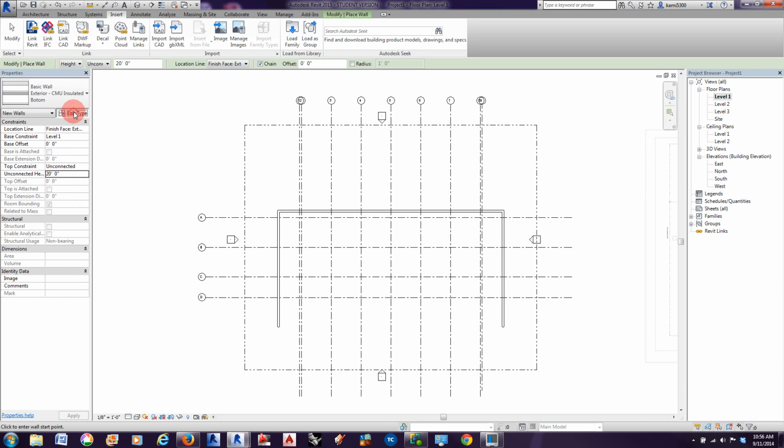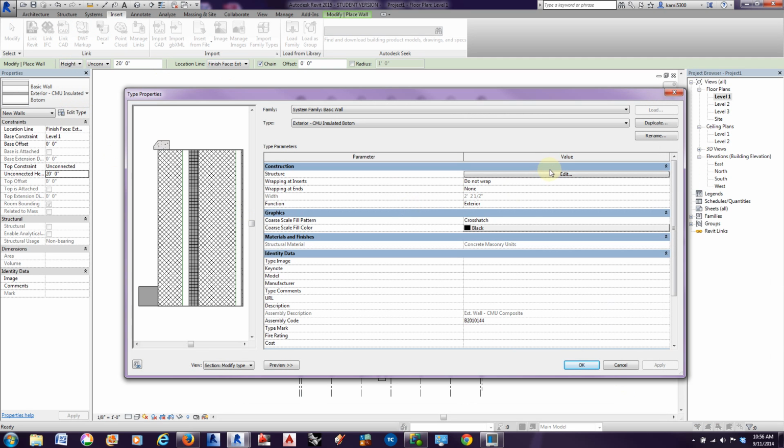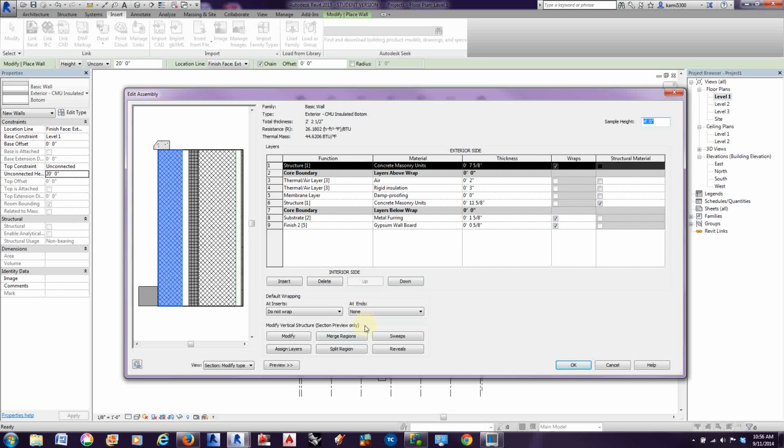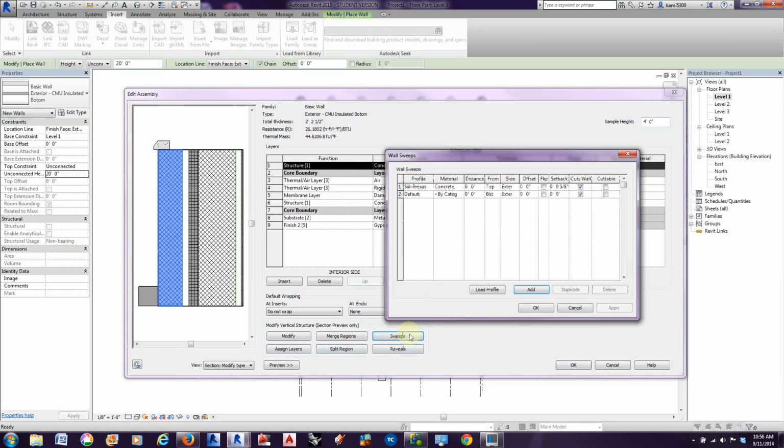And we can go ahead back and edit our type and our sweep. And now this base 2 should be in here. And we're just going to choose the 5-inch tall one. And we're going to change the side to being interior. And I'm going to hit apply. You'll notice now that it flips over to the side.